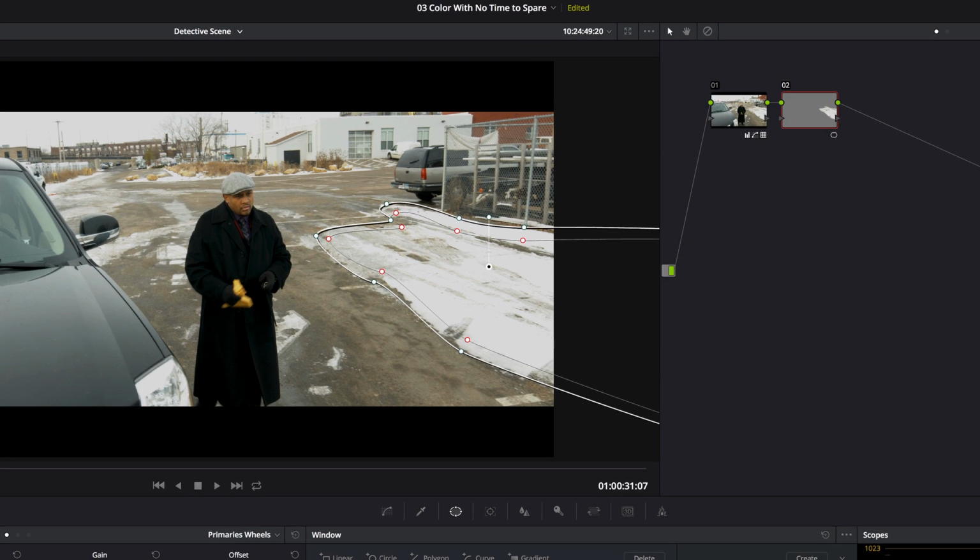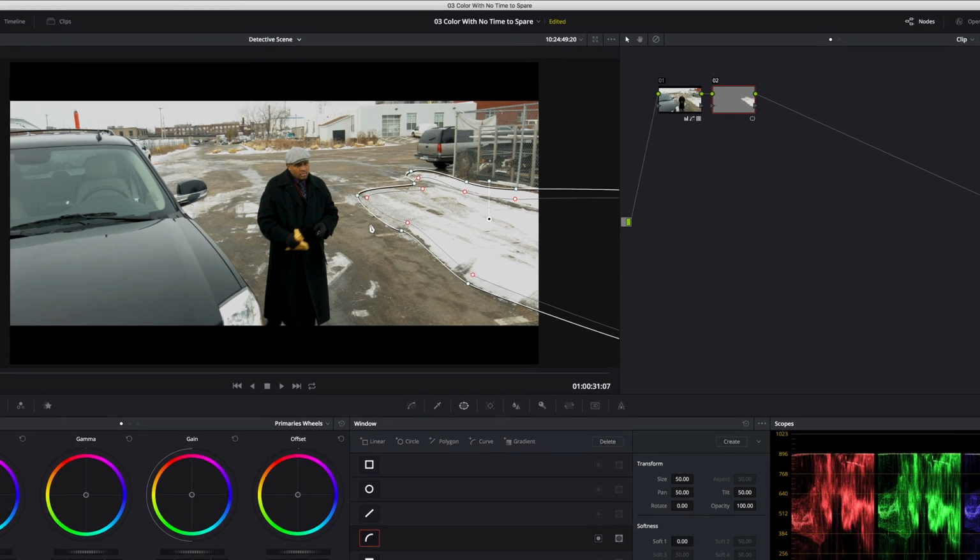So, in this example, I'm rotoscoping a patch of snow on the ground, and I don't have a hugely hard time seeing this, but maybe after working into the night, I start going a little bit snowblind, and I would prefer it if these outlines were easier to see.